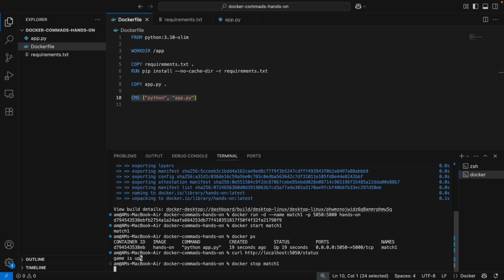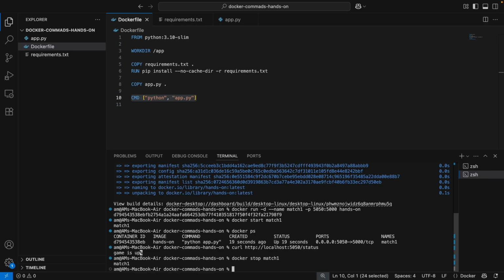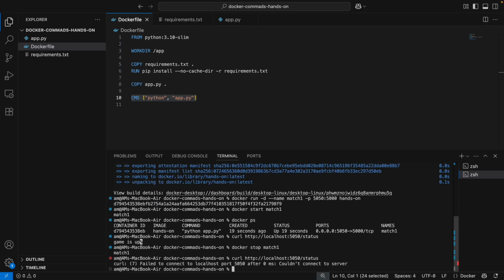Let's wait until our container gets stopped. So our container got stopped. Let's try hitting the API again so that we can understand whether our container is up or not. So it says failed to connect because our local app is not able to listen to our container, because the container is stopped and we can't communicate through it.